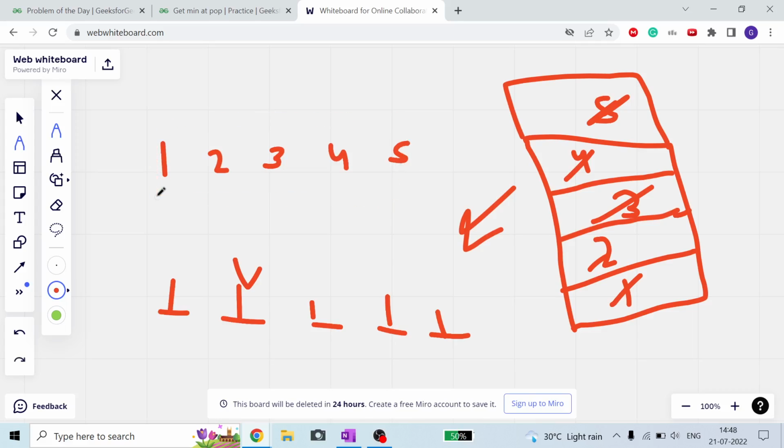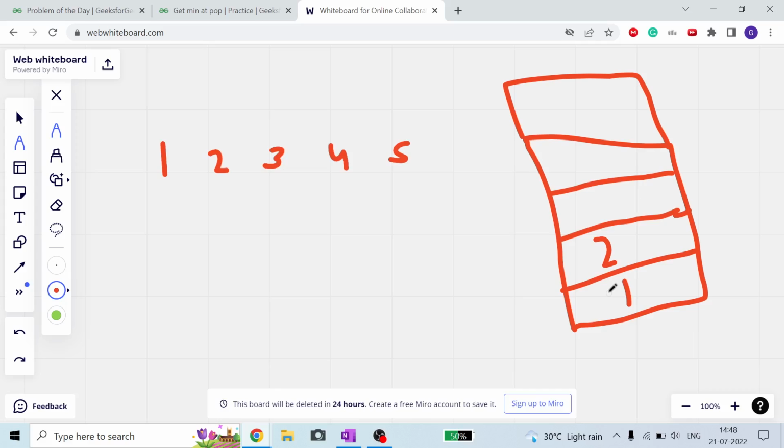Okay, now what can we do? This is a stack problem. What can we do to get the minimum number? Now you are thinking we have to run an O(n squared) loop to check all elements of the stack to decide which number to print, but it is not like that. What can we do? We can initially push this one in our stack. Now we take a variable curmin, meaning the minimum element in our array till the ith index. We have to print out the minimum number on the left side. So the minimum number of an array of size 1 is 1.